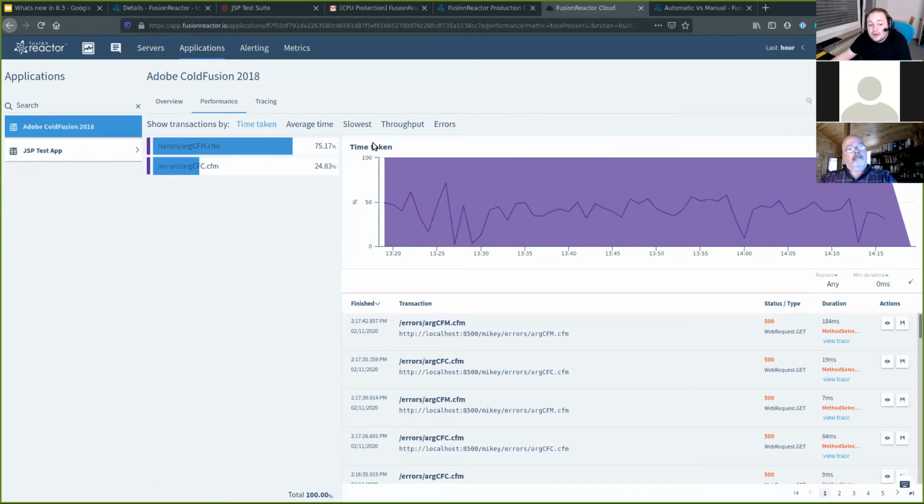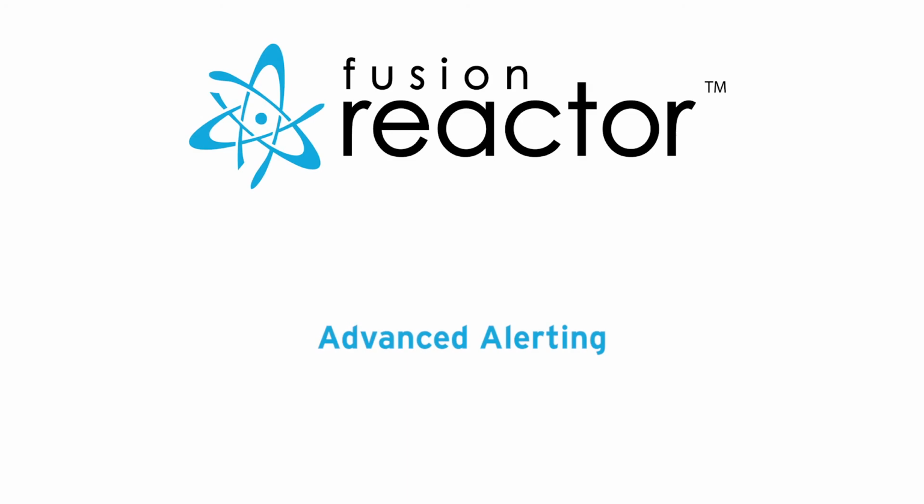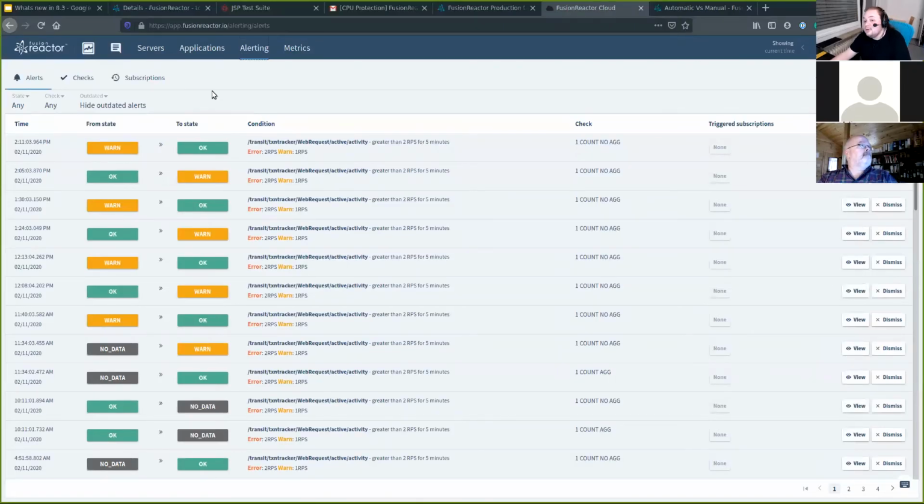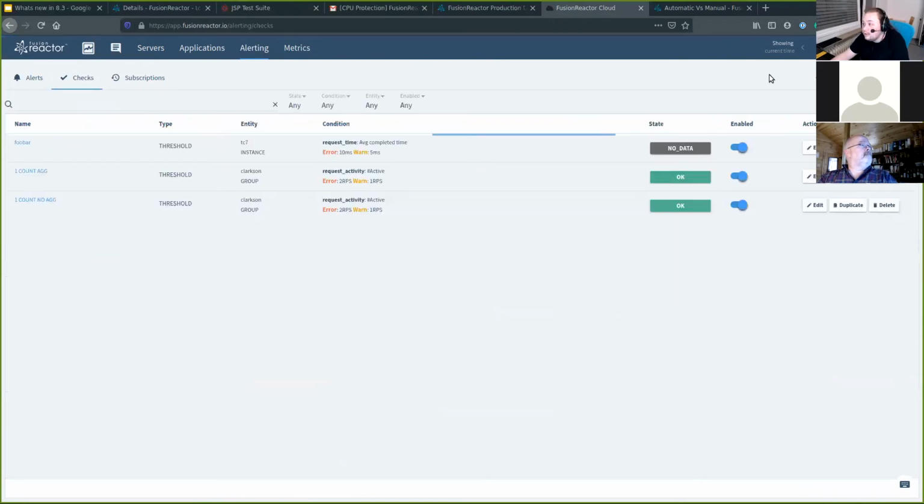On top of this, we have highly customizable alerting. So in FusionReactor, you've seen crash protection today, but what you also have in cloud is this big alerting engine. And you can alert on any metric on an instance, group, or server level. So for example, if I go to checks, you see I have 3 currently configured.